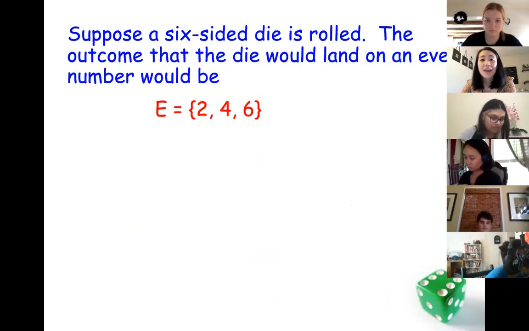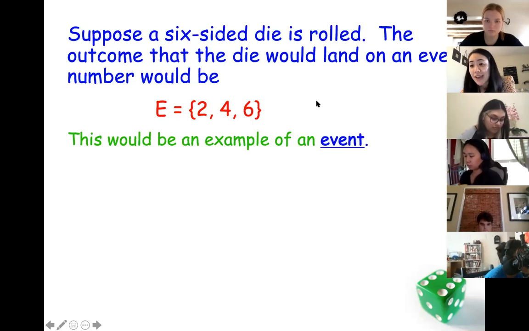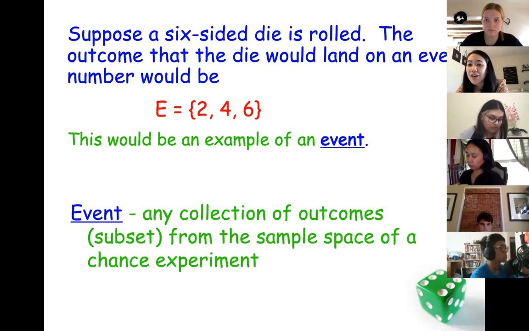All right, continuing. Let's say we're going back to the die, and I specifically want the outcome of an even number. I don't know why, but I like even numbers better than odd numbers. And I just want to know what the outcomes are if I want an even number on my die. So here I have it listed, 2, 4, and 6. Those are the outcomes that are considered even. So this is a specific part of the sample space. So this is what we call an event.